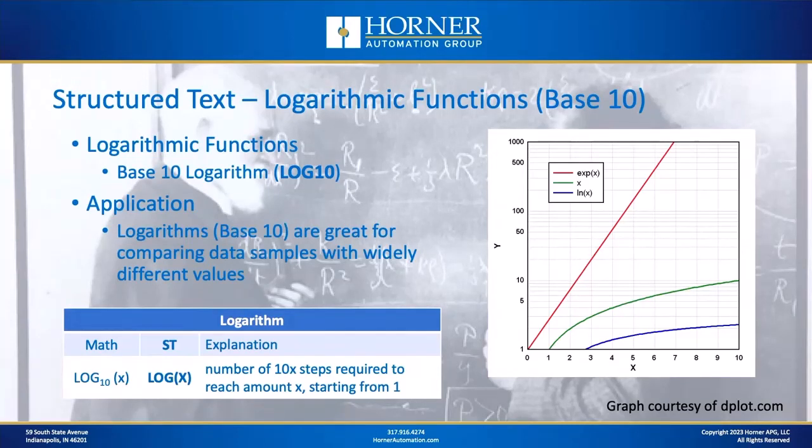So let's say we're going to take the log of 1,000. So the base 10 log of 1,000. How far in orders of magnitude, how many 10 times steps is it going to take to get from 1 to 1,000? Well, one step's going to get us from 1 to 10. The next step is going to get us from 10 to 100. And the third step is going to get us from 100 to 1,000. So the base 10 log of 1,000, the answer is 3. So whenever you scale things logarithmically, you can take some really large values and make them easier for people to comprehend as you compare them with some smaller values. So that's something to keep in mind, a very useful function when it comes to log base 10.